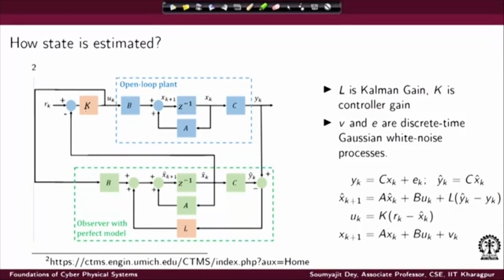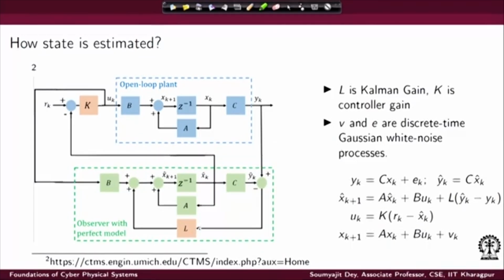So, for all practical purpose this controller will have access to x k hat, and this observer is the system which is responsible to generate these estimates x k hat recursively in each step based on its sampling of the measurement y k. So, this is what you observe, and through this observer this is the estimate you generate, and this observer, as you can see, is kind of mimicking your original system through the structure of A and B's, right. But along with that what you have is L, which is the Kalman gain.